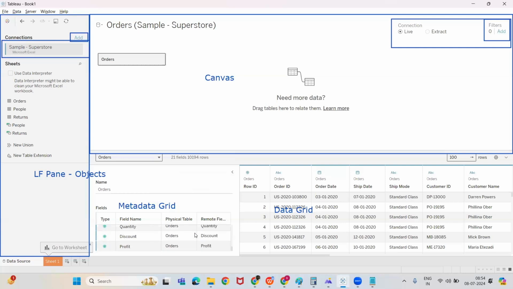In case you have a join, it will also show you from which column we are getting the data. That is also provided in the metadata grid.